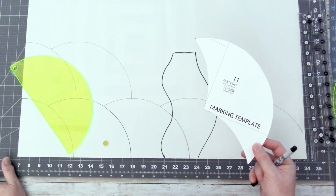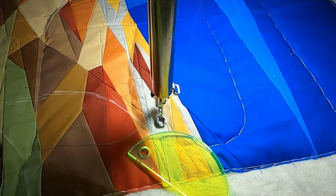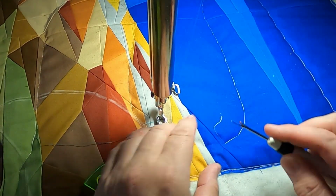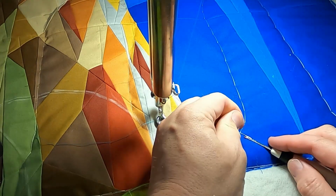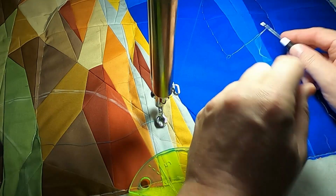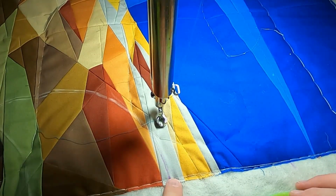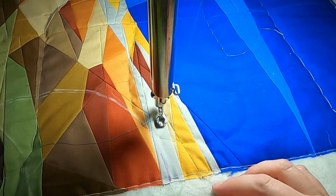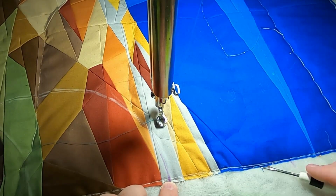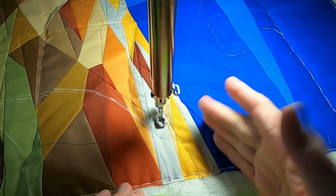All right, let's get back to the quilting now. Okay, so now that you've seen the marking segment, I have marked this quilt, as you can see, with that kind of thick chalk line. And I marked it in various ways, but that's what I did on this bottom row. So now we're going to start quilting on the right side of Big G's neck and take you through how we do that. Here we go. Okay, if this is my mark right here, I just need to see which template fits to start stitching in the blue on the outside.